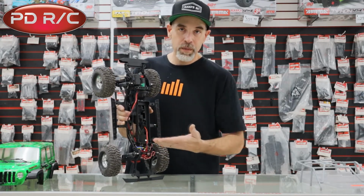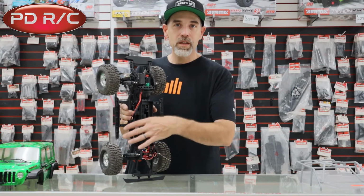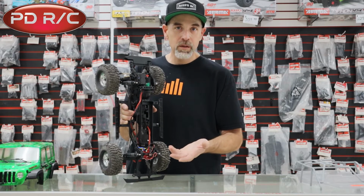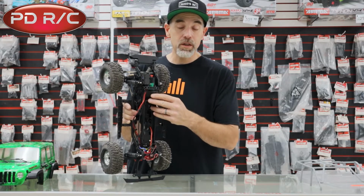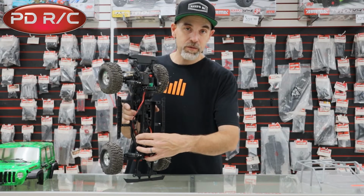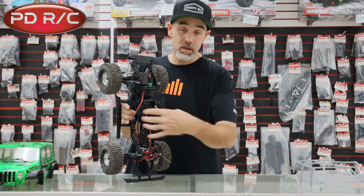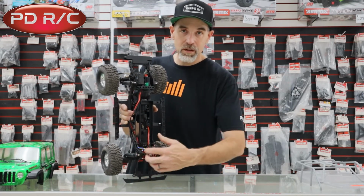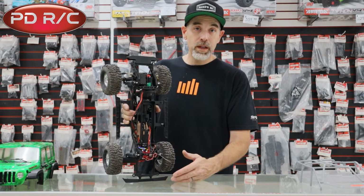I don't want a long battery pack going across the back. I want it to be more balanced down towards the center. So I had to go and make a couple of sacrifices. I hacked up a tray from a TRX4 and I bolted it down in the front, and then I hot glued it on the end over here. It just has to hold it in place. You don't actually pick up the car by it. By doing this, I'm trying to keep everything right down towards the center. I'm trying to control where my weight is.